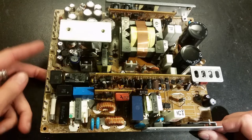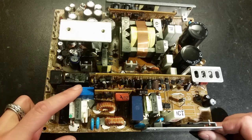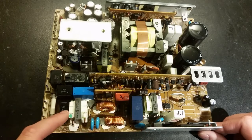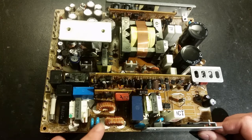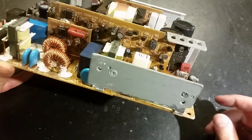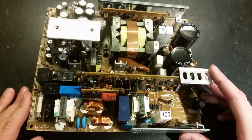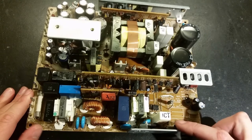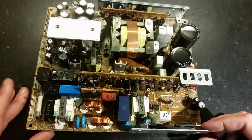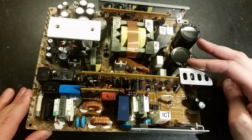Here's the power supply board. We've got the voltage outputs here, the degaussing here, and the PTCs for the degaussing and the relays. One relay is to turn off the whole system, another one is for the degaussing. Power comes in here through a fuse, with some filtering — capacitors, common mode chokes, inductors, and some more capacitors to ground. After that it goes to a bridge rectifier and to this chip here: STR 81145. This chip is a voltage doubler control chip. If you have 110 volts going in, it will connect with the bridge rectifier and these capacitors to a voltage doubler, doubling up the voltage. Or if it detects 240 volts, it will just connect the bridge rectifier directly across these capacitors with no voltage doubling.